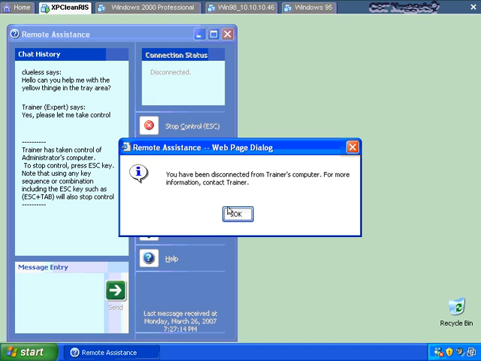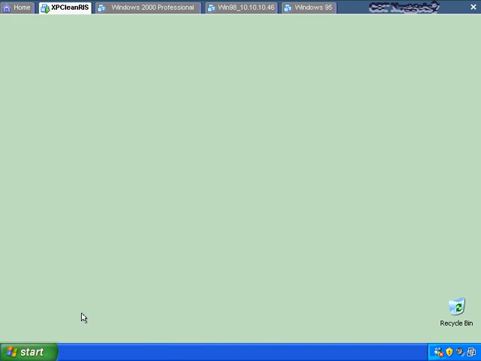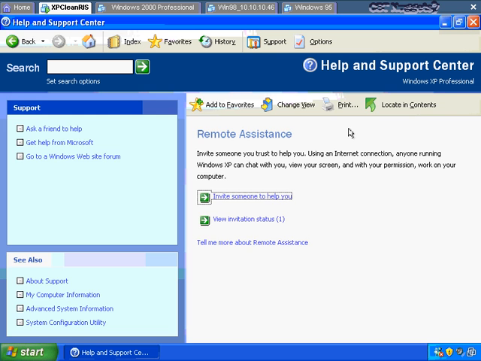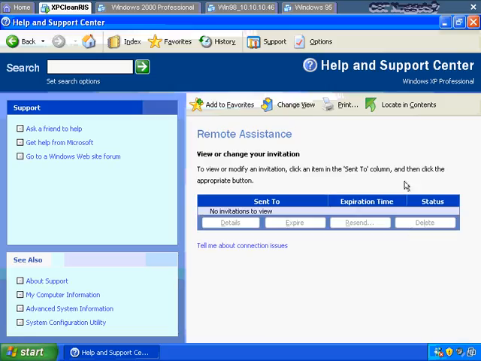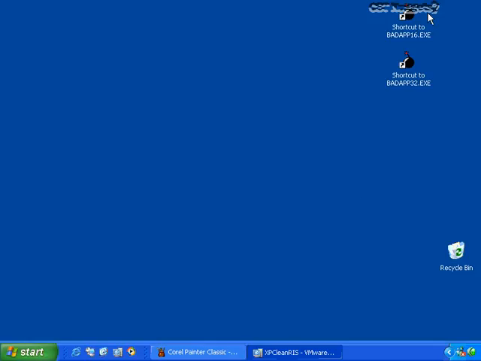Now, over on the green computer over here, we can also then expire that remote assistance request if we want to by going back into help and support. And as we go back into the remote assistance item, I can view the invitation status, I can select this, and then I can expire it if I have already resolved everything that we needed to do, and I don't need it anymore. Or I can also just select it and then click on delete. And now that has been deleted. So that's the way that remote assistance works.